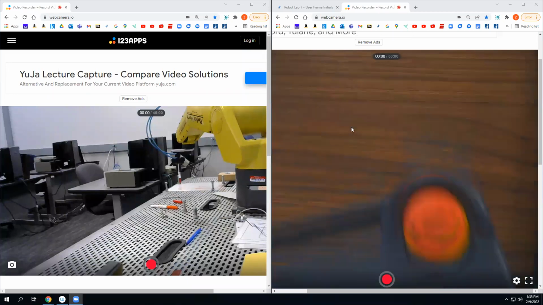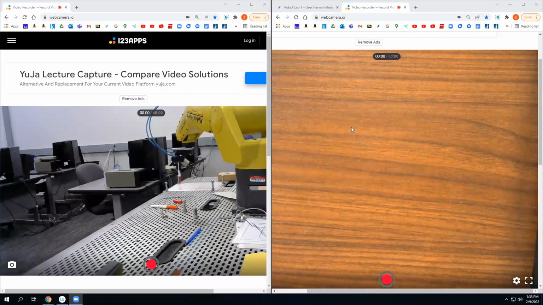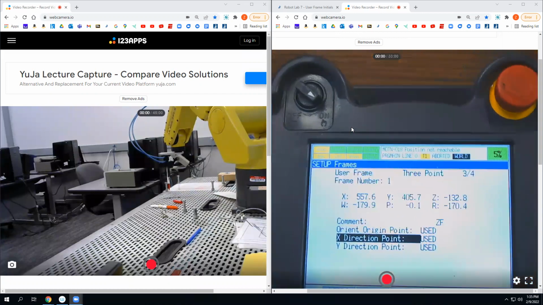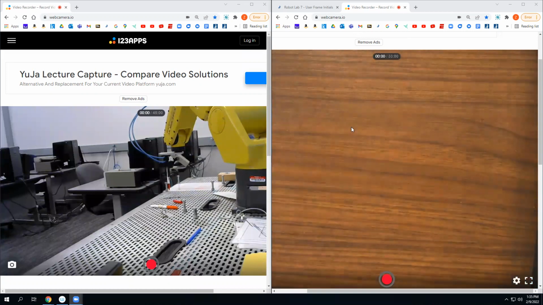Go down to X, jog it over to X. Shift, record again, new position calculated, and then do the same thing for Y.